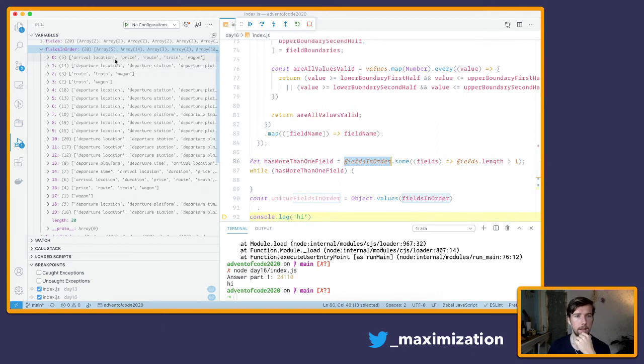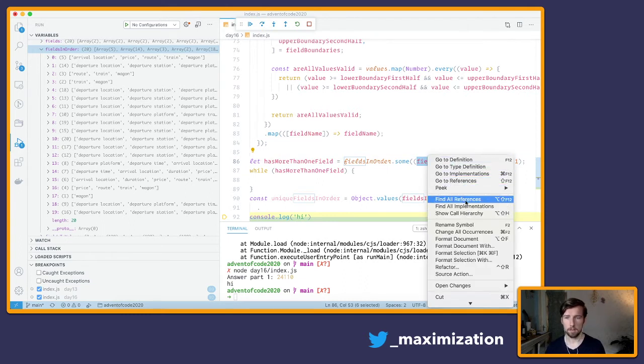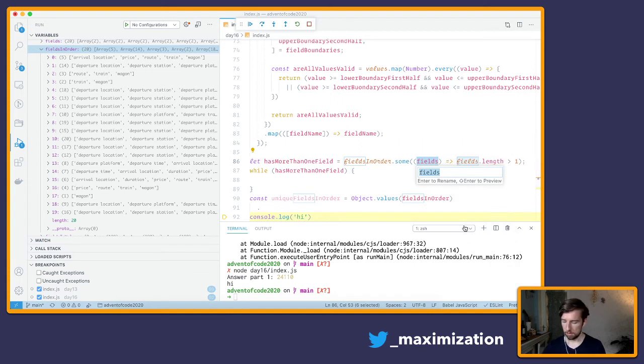So if any of the positions, some of the positions, we can call this not fields, this is position. Actually, no, the index is the position. Okay, if any of the positions have more than one field, so fields length bigger than 1, then it's true. Then yeah, our array still has more than one field, so we have to keep going.